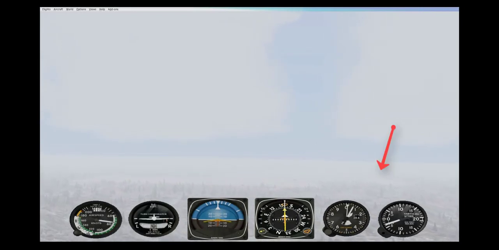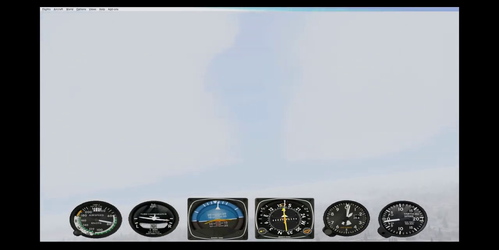There it is, way to the right of me. I'm going to have to get over there, line up with the runway and land. We all know that is much harder to do in FSX than in real life. I hope at some stage some smart developer can change the code to mimic real life. I'm going to give it one go and let's see what happens.